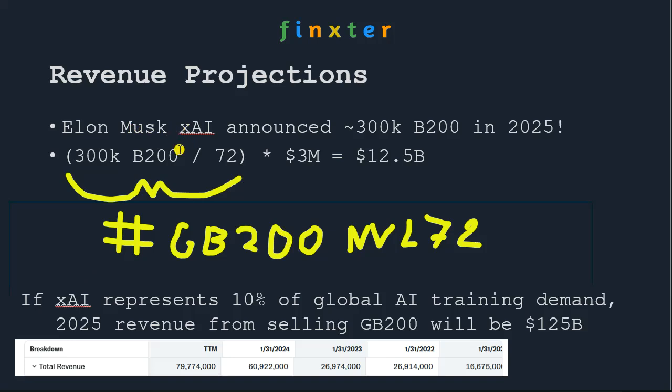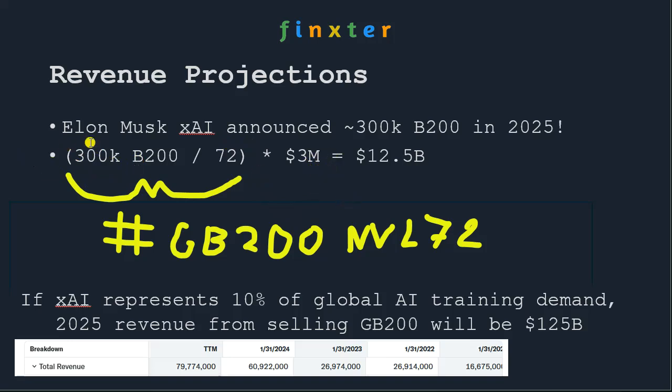Elon Musk actually announced on X, not for Tesla, which is orders of magnitude bigger than xAI, but for his smaller startup xAI, the purchase of 300K B200 in 2025. This was a rough estimate, but he might do something in this order of magnitude. This is not a product he's building, so it is not a too optimistic estimate. This is something he will purchase, and a purchase announcement is usually more reliable than, say, a product deadline.